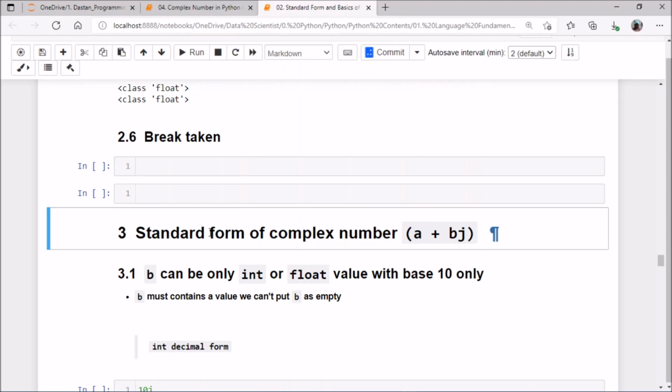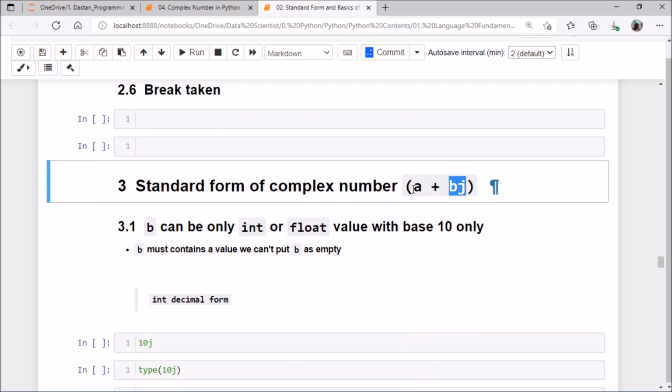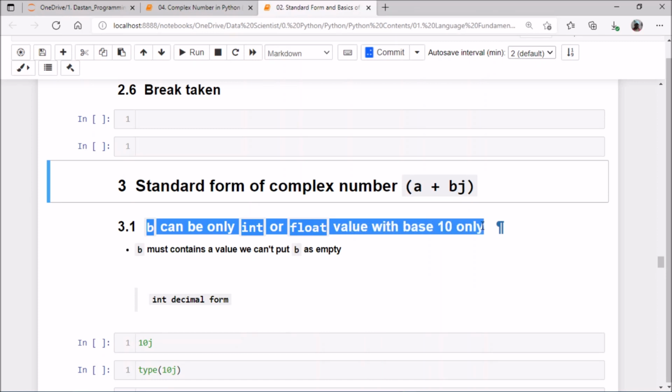So what is the standard form we are talking about? That is a plus bj. A we have already covered. It can be integer or float, and int can be in any form, and float can be only in the decimal form. And here b can be only an int or float value with base 10 only.